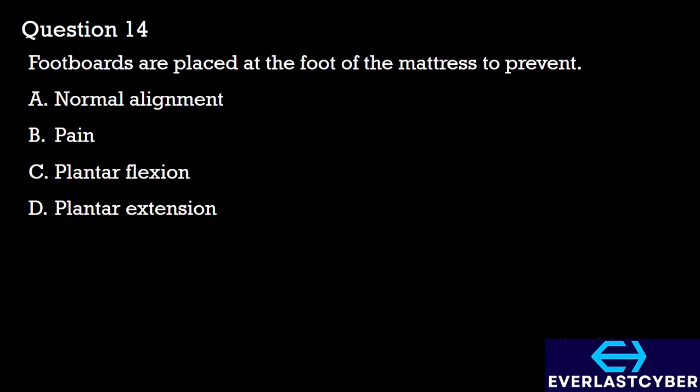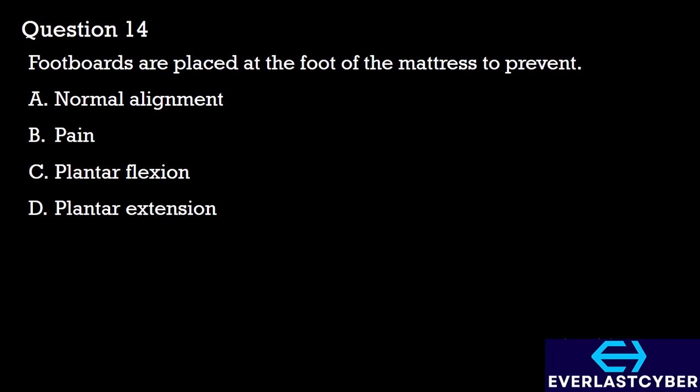Question 14. Footboards are placed at the foot of the mattress to prevent A. Normal alignment, B. Pain, C. Plantar flexion, D. Plantar extension. For option A, normal alignment is actually promoted and not prevented by footboards. Pain is not directly addressed by footboards, although preventing deformities may reduce future discomforts.